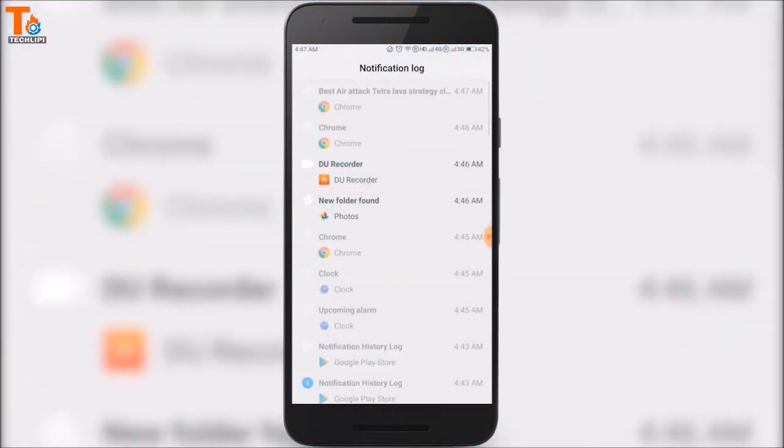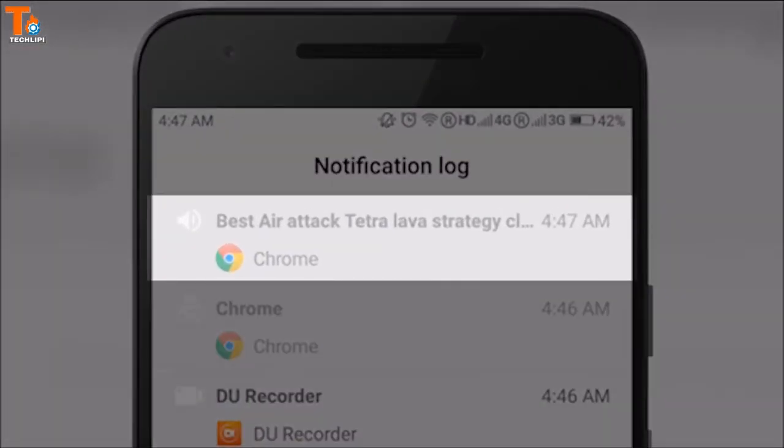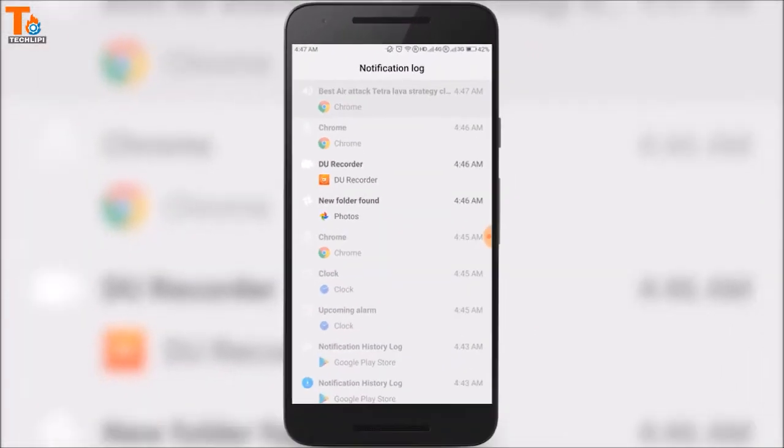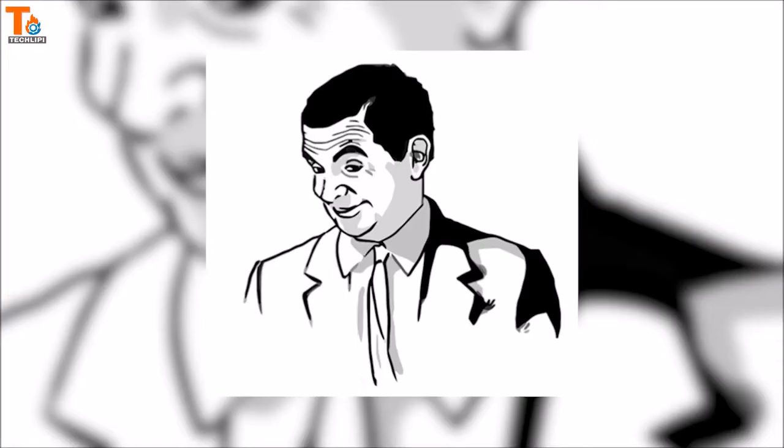And look, what do we have here? Our data is being logged here, including the video's name. Well, that's more than enough information to know what the person was browsing about. There goes our private browsing and some people's special stuff. Well, you know what I mean.